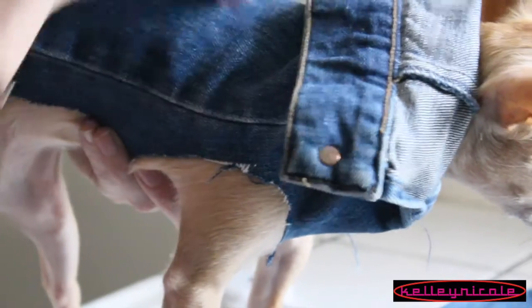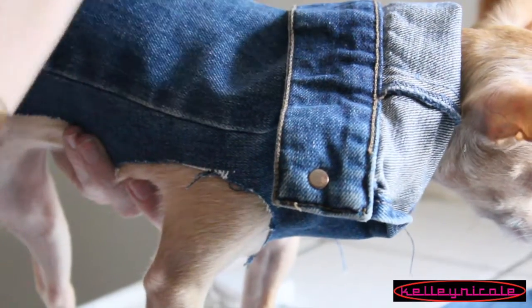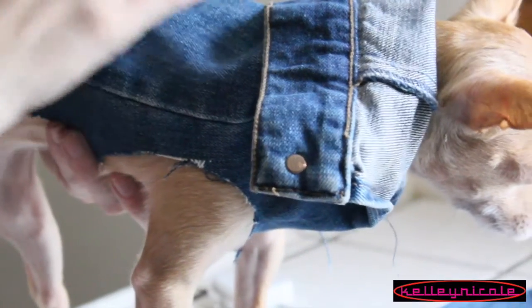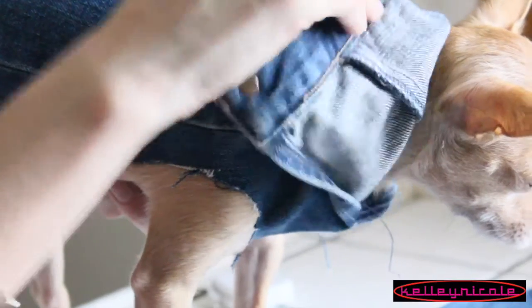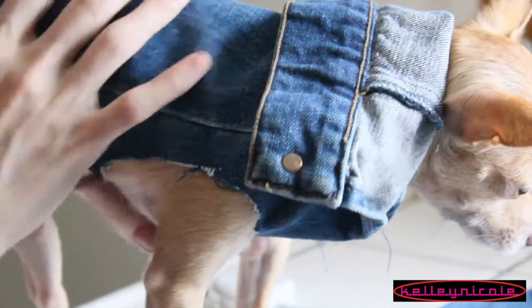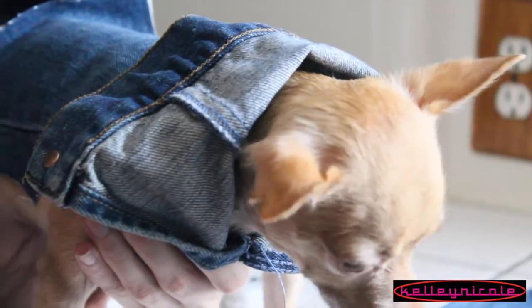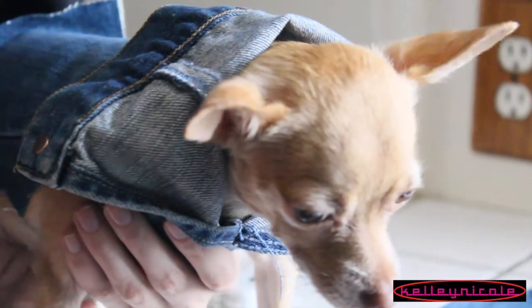And there's this side. And you can style your coat. You could add some things here on the back. I might go ahead and add some black leather here, some sort of black leather design. And yeah, this is how we recycled my denim coat into Chihuahua clothing. Might even make her some jean shorts for the summer.